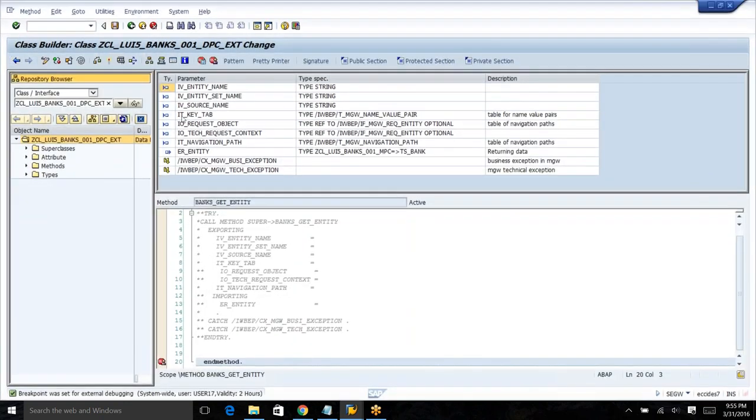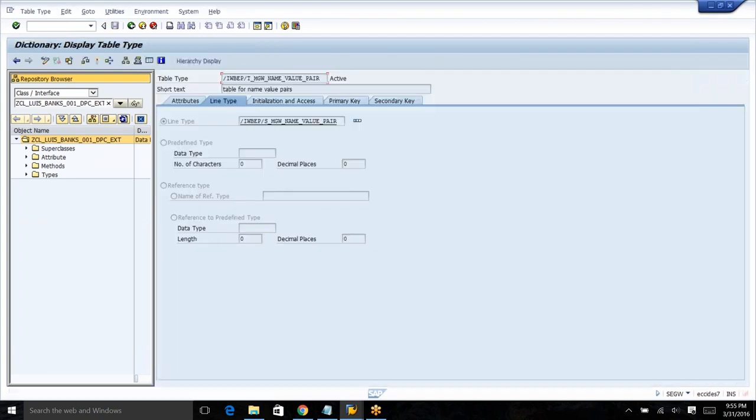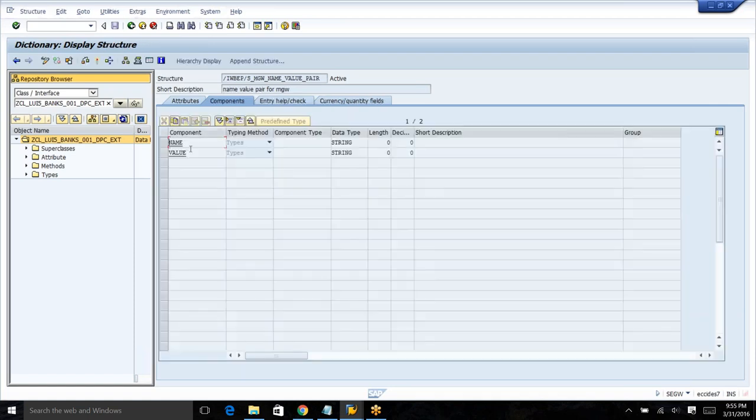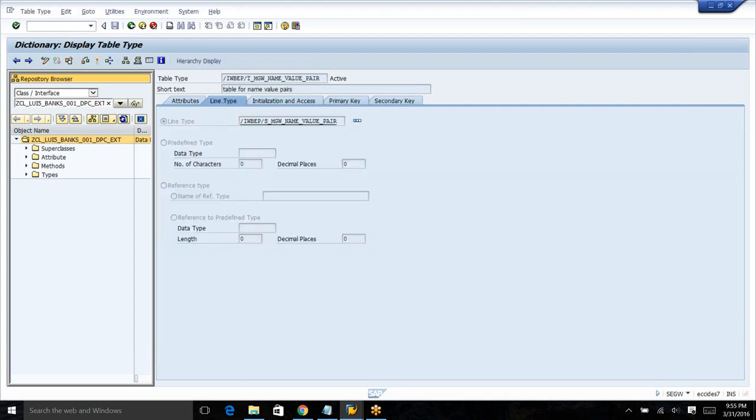Since I know that I'm going to receive the data in the IT underscore key tab, I'm going to read the data first. IT underscore key tab is of type table, so the line type is this one, and if you look at the line type, it has just name and value. This is the key name and key value.